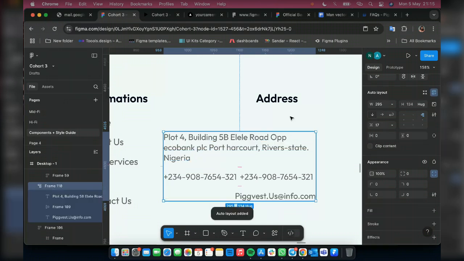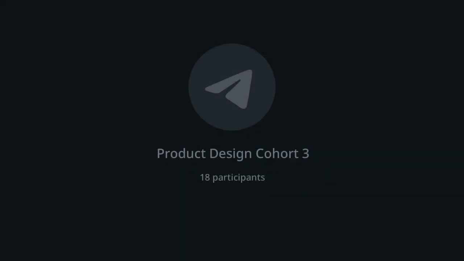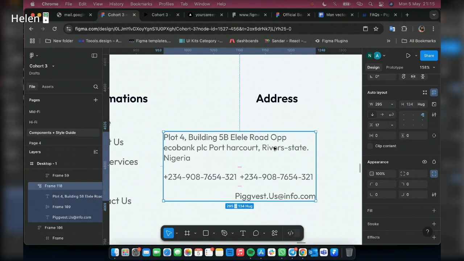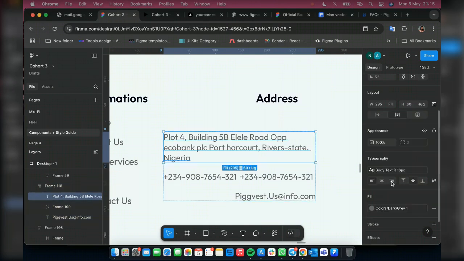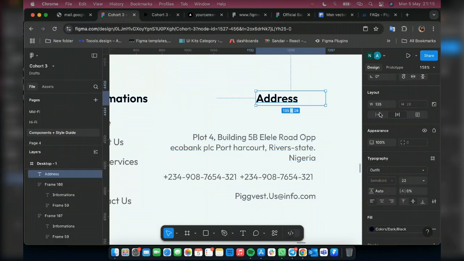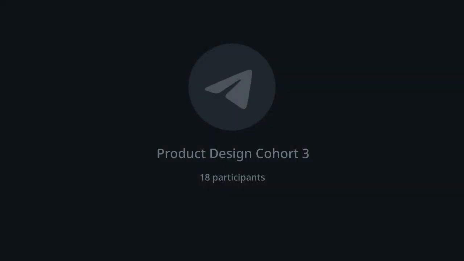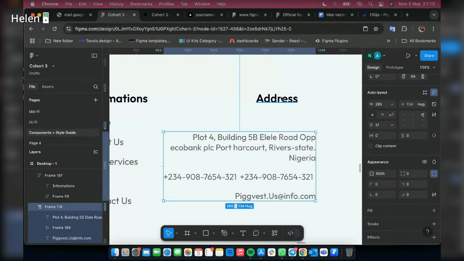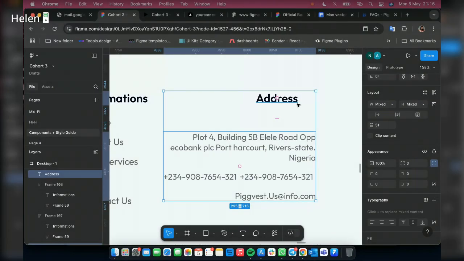Now I want all my information to go to the left hand side. So I'll just align this to the left. This is already aligned to the left. I'll just hold this. Oh, first of all, fill this. I just saw space in it. So I'll fill it and then I'll hold this. I think I love the spacing between them. And then I'll hold this and this and then make it up to the edge. So once I made it up to here, this is how it's going to look like.